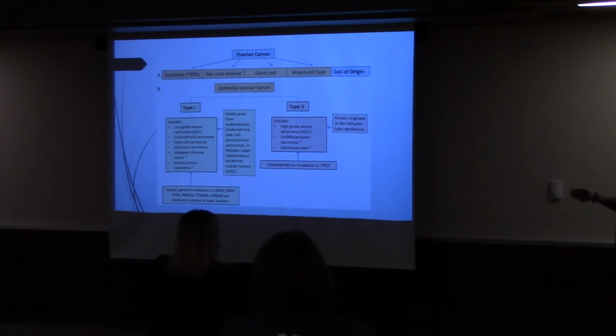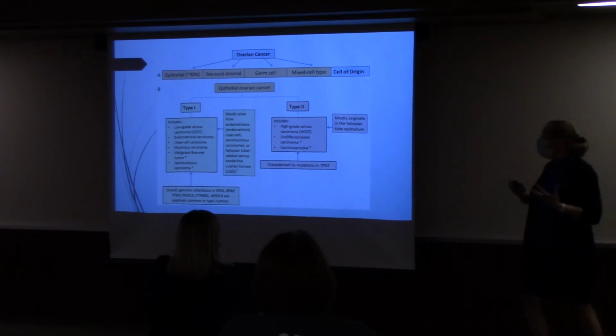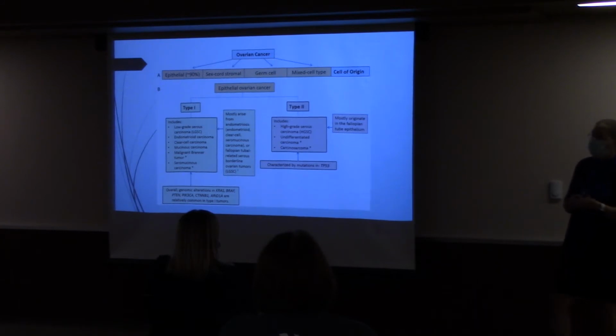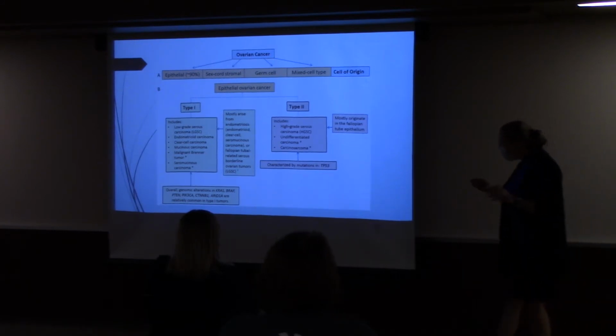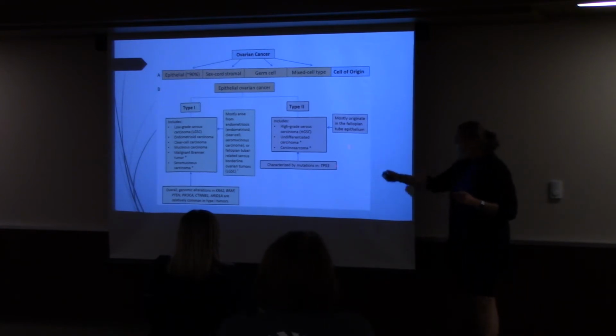So the other thing I wanted to point out on the slide is now that we're doing the research into this, we're realizing that these epithelial cell ovarian cancers are actually originating in the fallopian tube. So there's one case I'm going to present, and I believe the family does not know this, but I'm going to point it out that her cancer actually originated in the fallopian tube. So with that being said, you'll see this slide often just because I want to point out to you that type 2s, these women do not do well. Over here, type 1, I have one case on endometrioid carcinoma. These women do a lot better, okay?